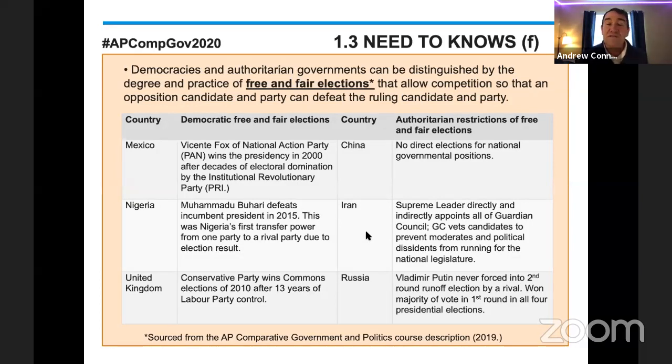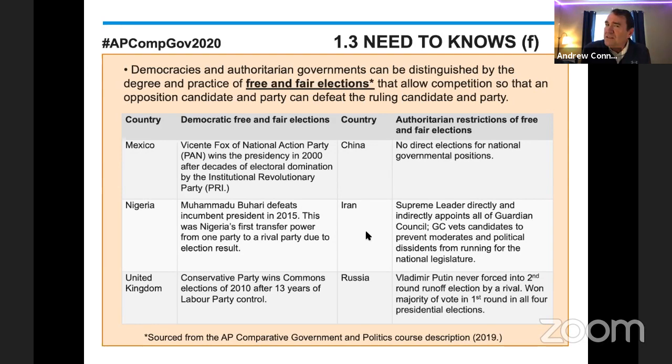With Mexico, we've seen this several times actually since the year 2000. The PRI party had been in power for 70 plus years until 2000, when a man named Vicente Fox won the presidency with the PAN party and defeated PRI. So that'd be an example of free and fair elections in Mexico. Same thing, this alternation of power in Nigeria, where you had the party out of power from Buhari, the current president of Nigeria, who defeated Goodluck Jonathan, who had been the party in power. Actually, Jonathan's party had been in power since 1999. So that was a crucial step showing that elections mattered in Nigeria.